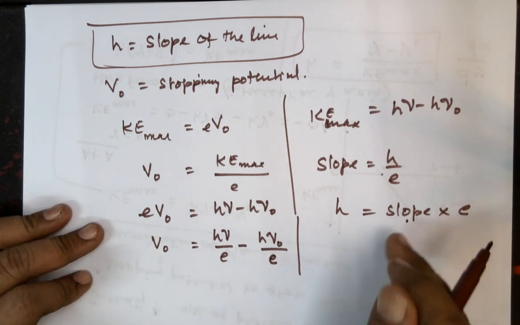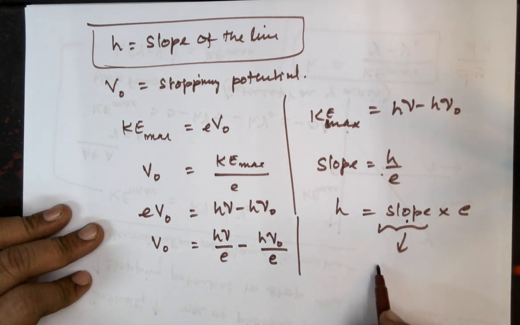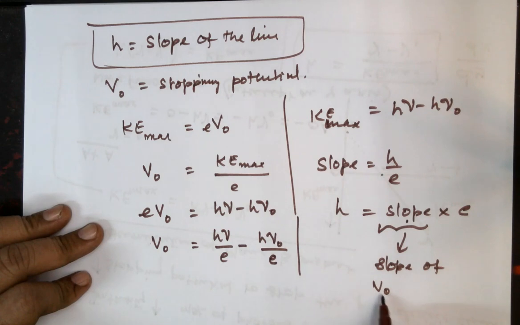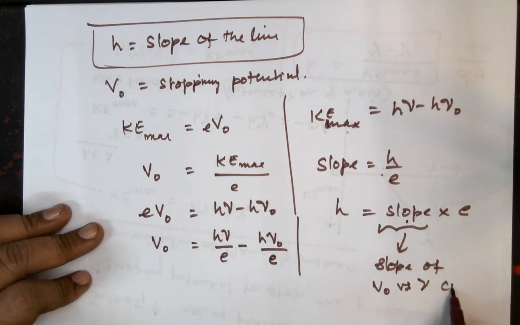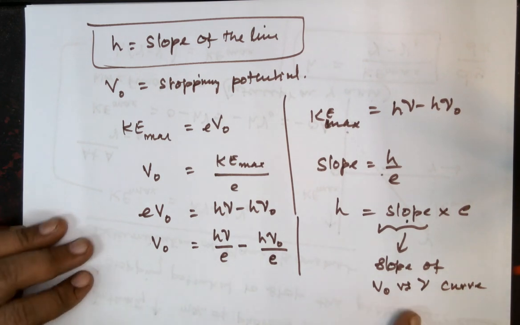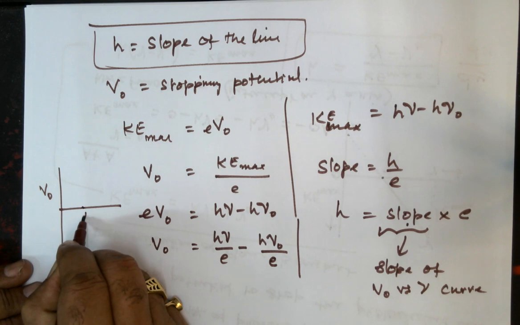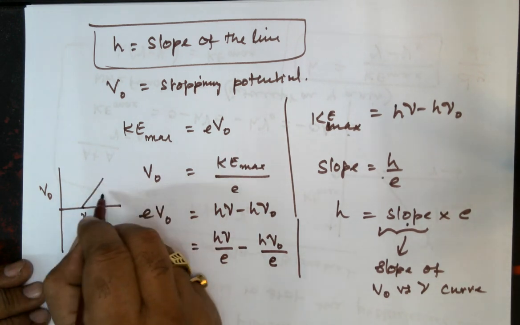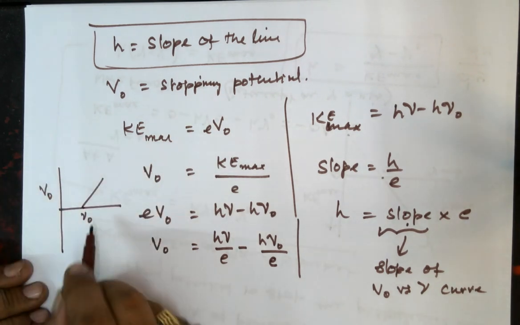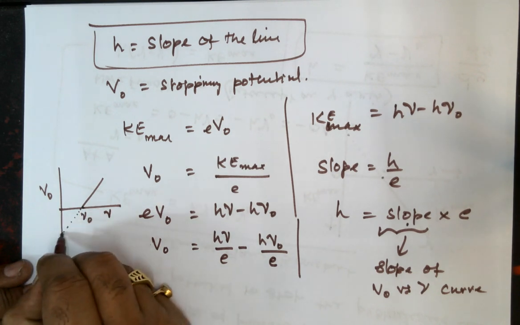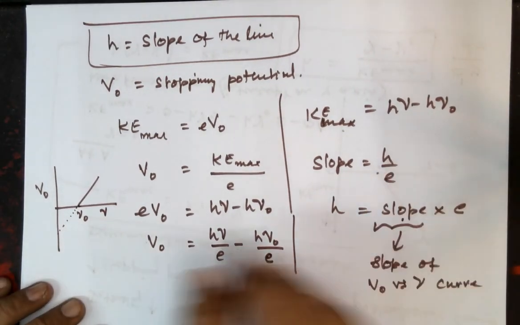It means h is equal to slope into charge of electron. When I say slope, it is the slope of the curve obtained from the stopping potential V naught versus nu, where nu is the frequency. So we can draw another graph like this. Here this is the stopping potential and this is the nu naught, above which the kinetic energy occurs, which is equivalent to the stopping potential. Here it is nu, and you can extend here. You can find both graphs are almost the same. So the same slope can be interpreted as h by e also.